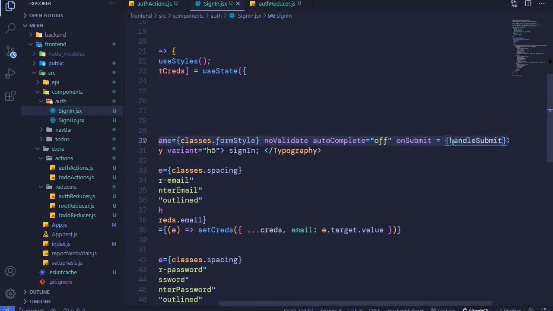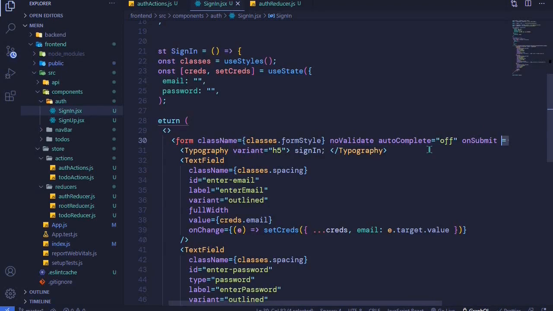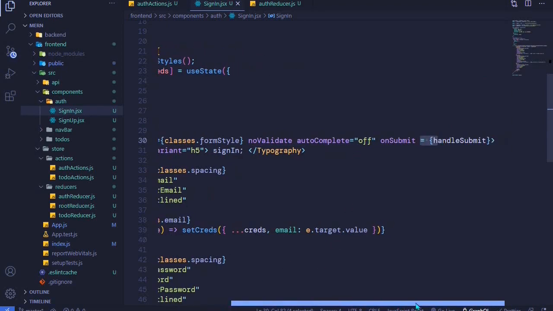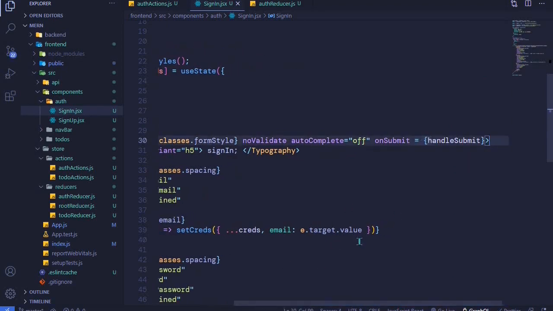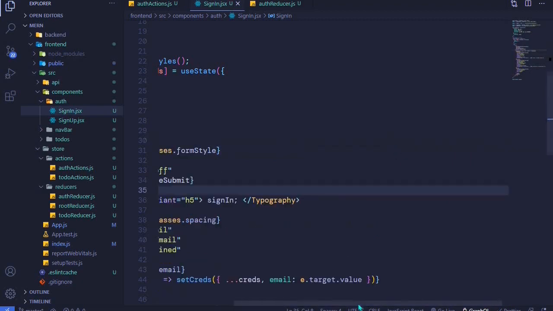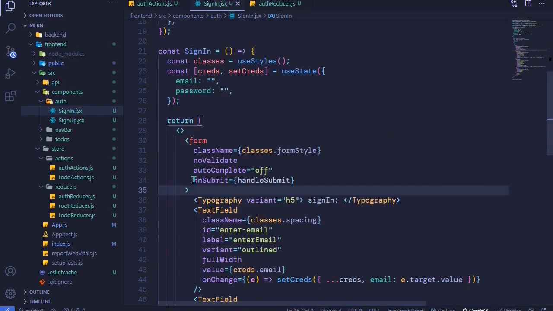and now we can create this helper method. I think I messed up something. Oh yeah, it's okay. If I save that, I think it should be automatically formatted. So we have an onSubmit, _submit, and we can create this _submit just before our return statement.